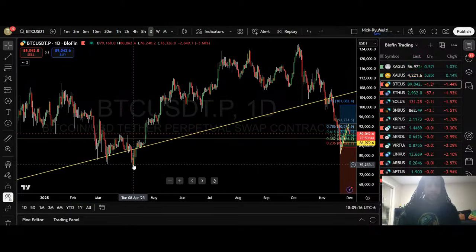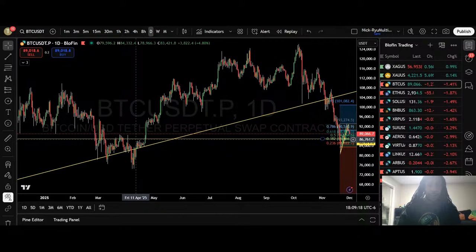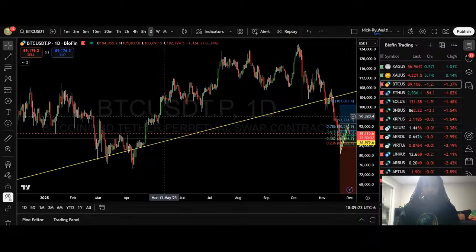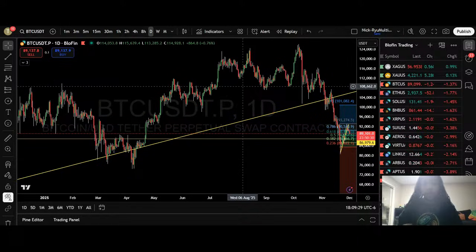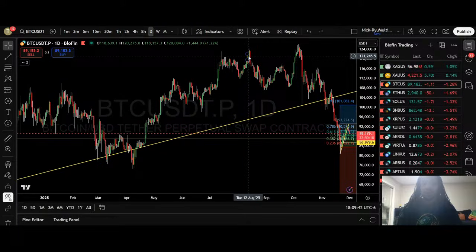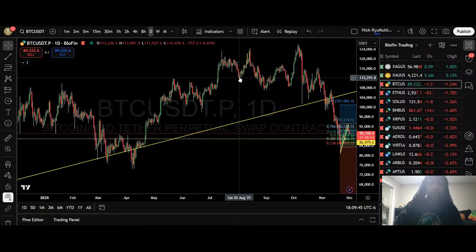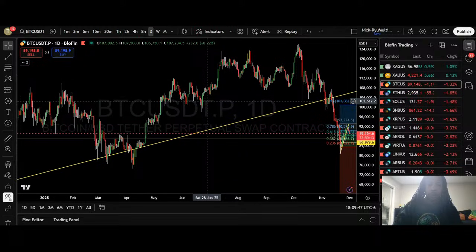And right here we see this is our low, this is our high. This is our higher low, this is a higher high. This is a higher low, this is a higher high. This is even a higher low, this is a higher high. All in that motion, I'm bullish. I trade the market and I trade what I see. This is a daily time frame that we're looking at right here. And while we see the market going into the upside, it makes sense for us to want to buy and hold Bitcoin as we notice us creating higher lows and higher highs.